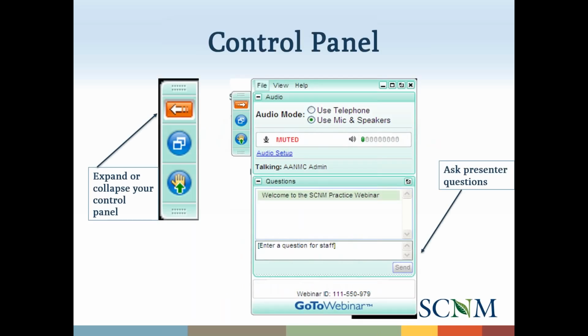Before we begin, let's take just a minute to familiarize you with the technology that we'll use for today's webinar. Hopefully you can see my screen. That is how you'll participate in today's webinar. You should also have a control box on your screen, and if you expand it, that's how you'll be able to type in questions about the content in today's webinar. We'll answer all questions at the end of the webinar.